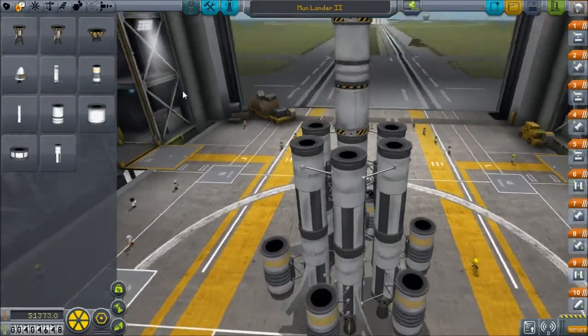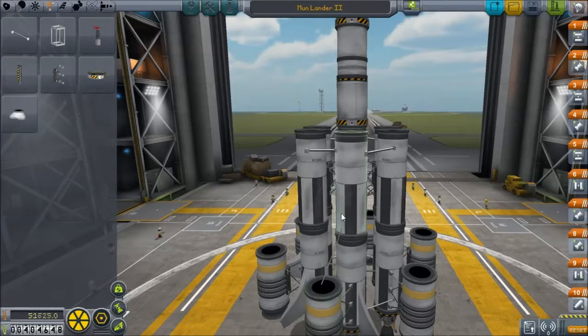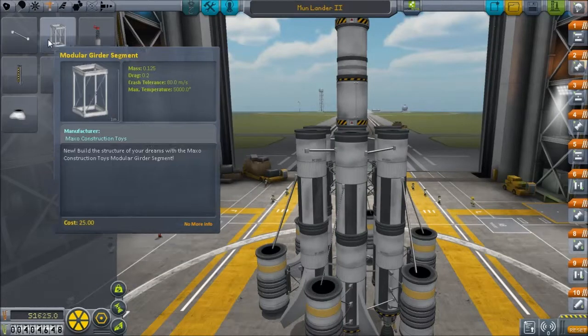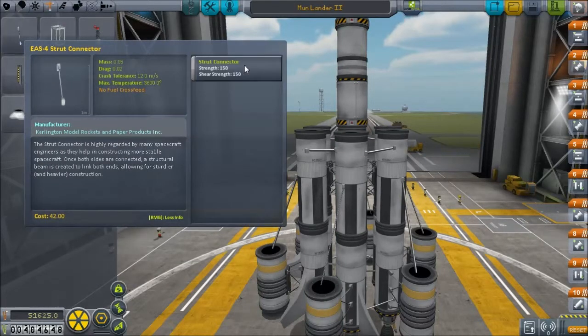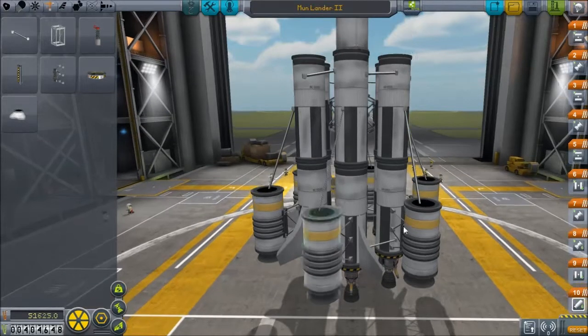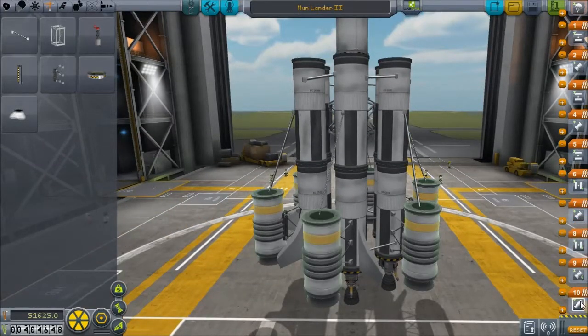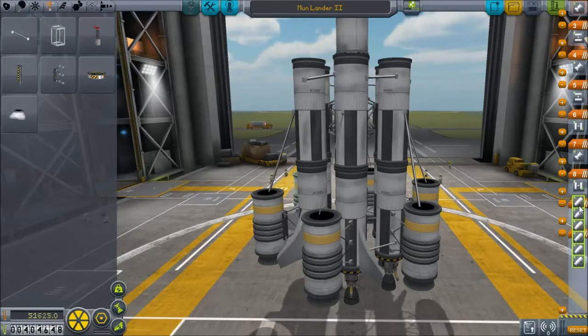I'm not going to try to do any parachute recovery on any of these parts or anything like that. I am going to go ahead and strut them up like that. These struts are cheap, 42 each, and if it makes the thing more stable, I'm willing to take that chance. I do want to fix this, though. That would be a disaster.